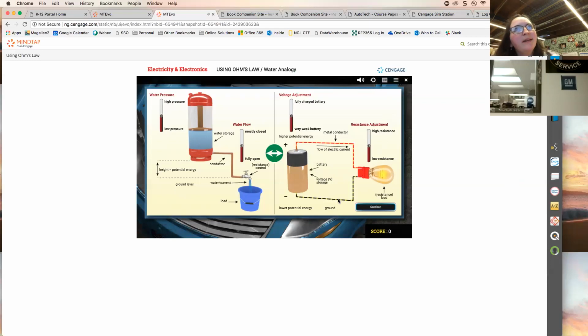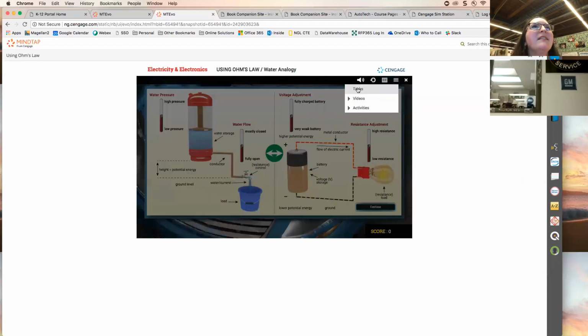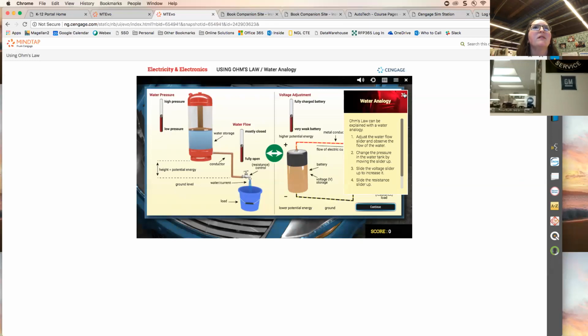Right, so in this one, this really is theory, and it's giving me an image and an interactive tool to visualize what's going on when we're talking about Ohm's law, right? So that's a little bit different. You're not just working in a car. It's trying to give students a visual that will help them understand some of these basic fundamentals.